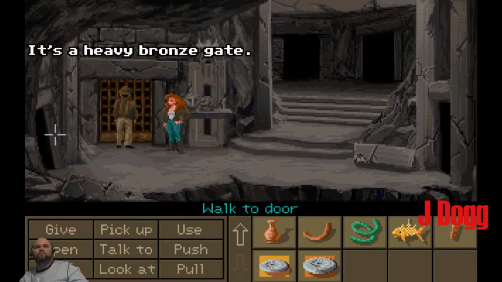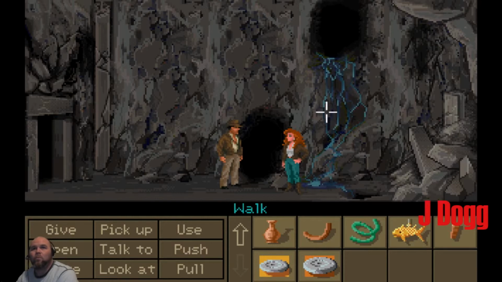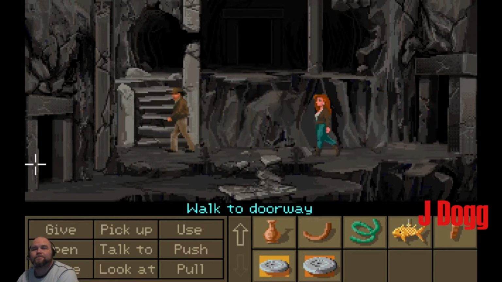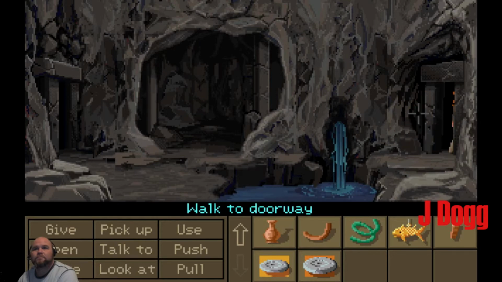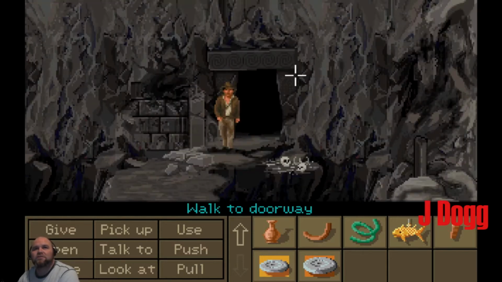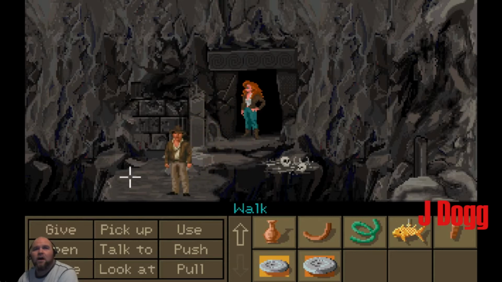It's a heavy bronze gate. Sophia, don't come in here. Why not? Never mind. Is this coming in? I can't reach it. Old Sophia getting us lost. Bones of previous explorers, no doubt. I don't need any old bones. I don't know, maybe you want to get a DNA test on them, see who they were. Oh, excuse me.